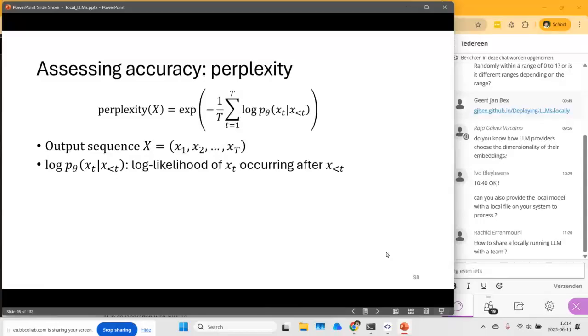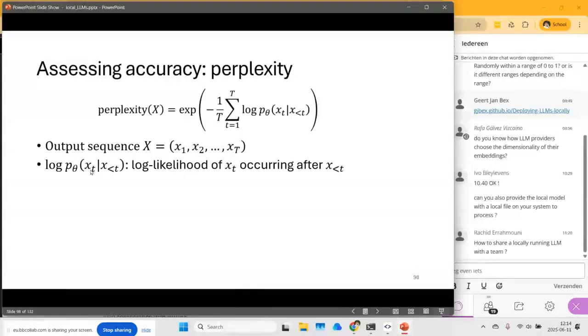In natural language, if I formulate a sentence, you look at how surprised you are to see a word, given the sentence up to that point. That is essentially the perplexity.